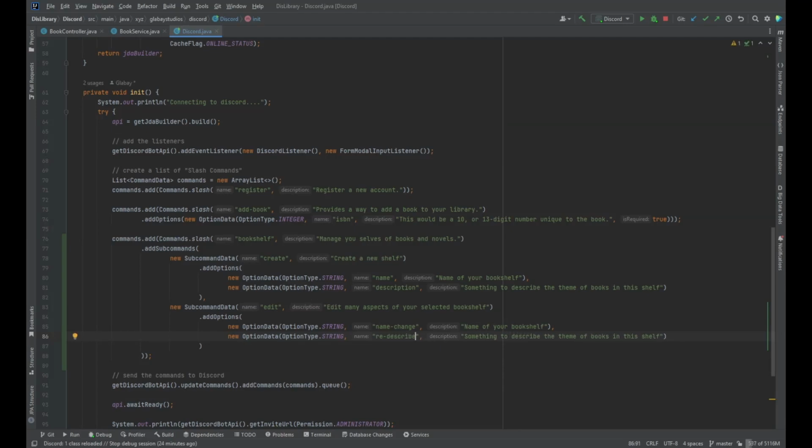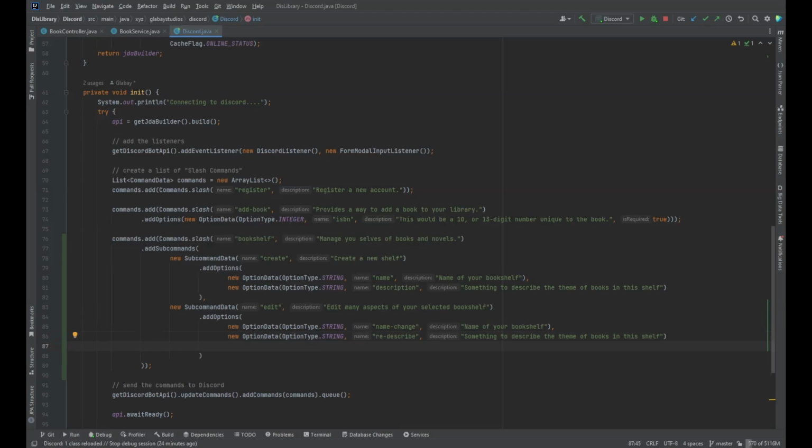There we go. And other options that we want to be able to add in are the option to add a book as well as remove a book. So this new option data is going to be that of a Boolean this time around, because it's either true or false. We're either adding a book or not adding the book.